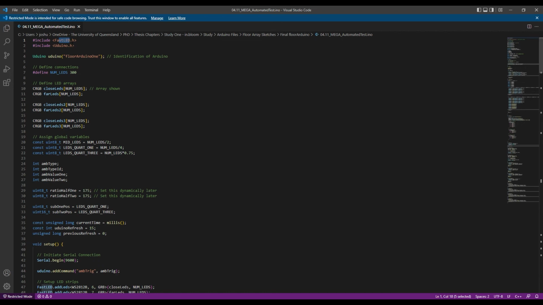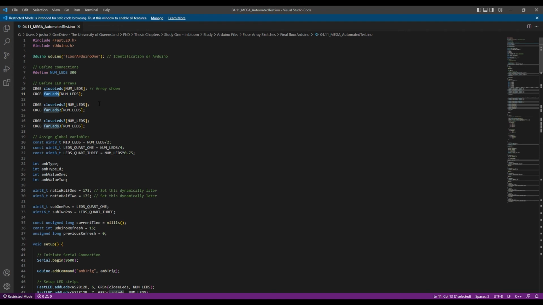So in short, I created 3 layers, aptly labeled as LEDs 1, 2, and 3, that corresponded to each of the 300 LEDs in each strip of LEDs in the space. And you'll notice that within this sketch, there are close LEDs and far LEDs. This was required because each Arduino Mega could only handle a certain number of LEDs, and it worked out that each Arduino would trigger 2 neighboring lines of LEDs. However, the placement of these lines meant that one side would be closer to sub 1 and the other side would be closer to sub 2.